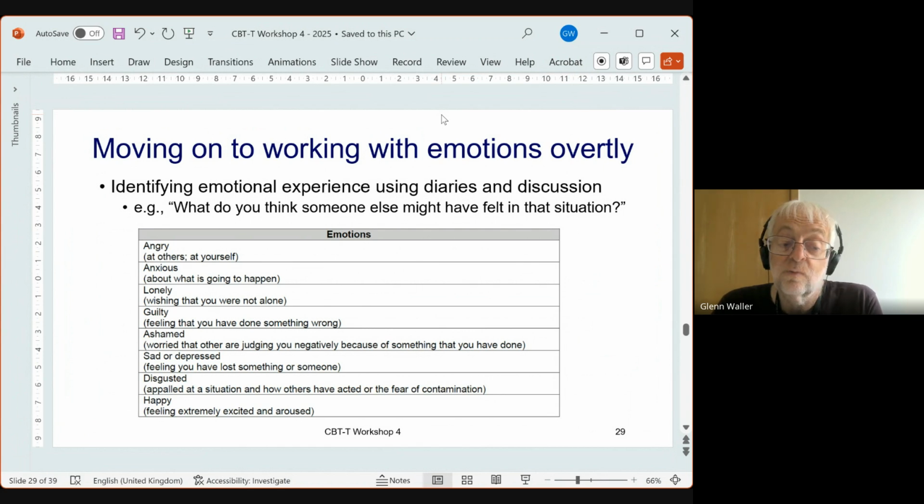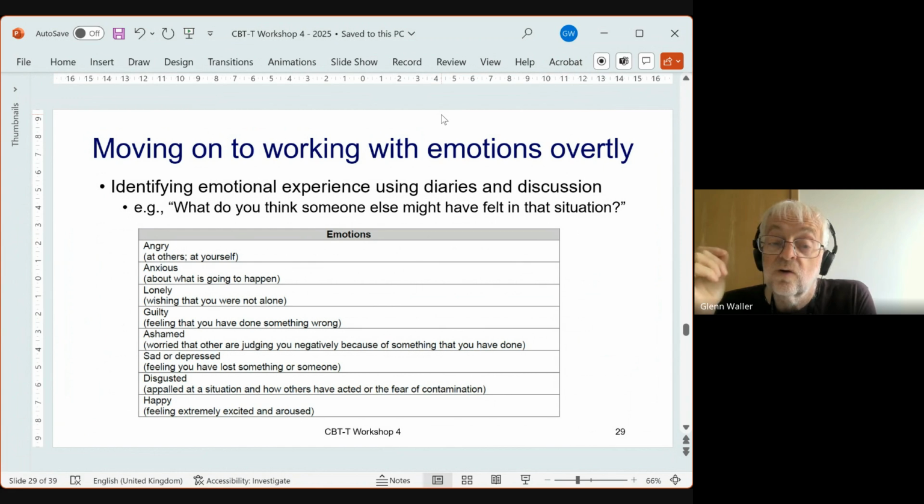The happy one, by the way, at the bottom, I don't know if you're familiar with this, there's a small literature saying that for some patients, if they get happy, they feel guilty. And if they feel that way, they feel, I shouldn't feel so happy, and they really should try to control the happiness. It's an idea that I think Hubert Lacey first talked about in 1986. So it's not a new idea, but it is one to bear in mind because it does happen sometimes.